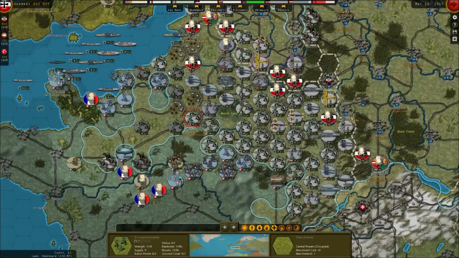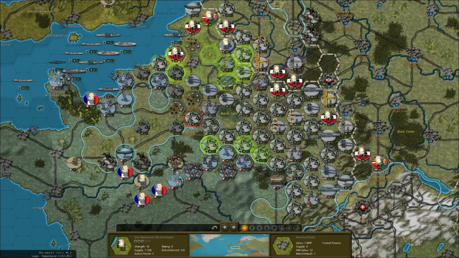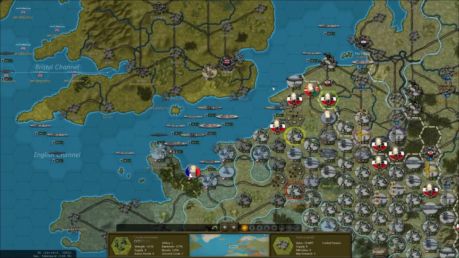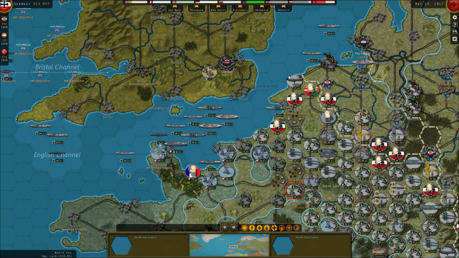Right. Okay, now, down here... Let's just keep throwing some units forward. I'm going to move this one across to there so I can bring this 10-pointer there and this 12-pointer in there. Okay. Bring this cavalry unit. No, I'm going to reinforce that. Okay.